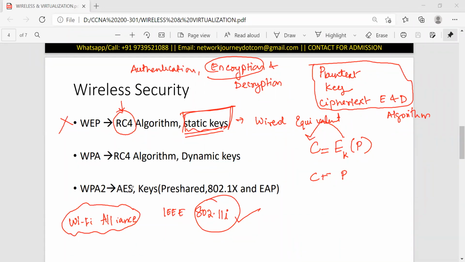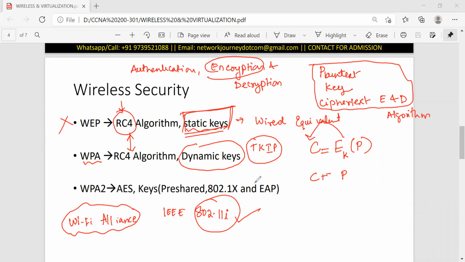These are the protocols, or mechanisms, which are there for wireless. Now WPA makes use of the same algorithm that WEP was using, but with a slight change, keeping the keys dynamic. There is a protocol running, the Temporal Key Integrity Protocol, which generates dynamic keys for every communication. Whenever you want to communicate, you can make use of different keys, which creates a good key domain for anyone going with a brute force attack.